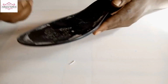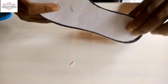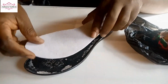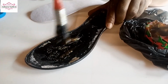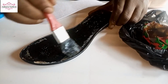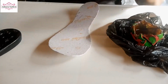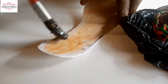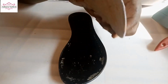After cutting it, this is what we will have. See how fitted it is. After cutting it out, apply your gum here and here and gum this pepper fiber on this sole this way. After allowing it to dry a little, you gum it together like this.